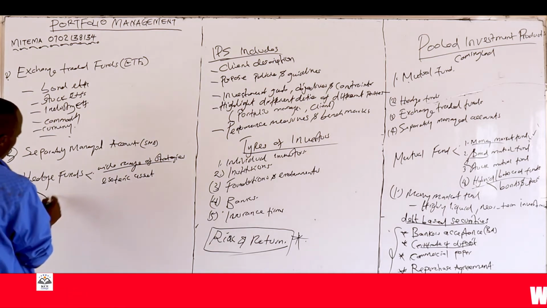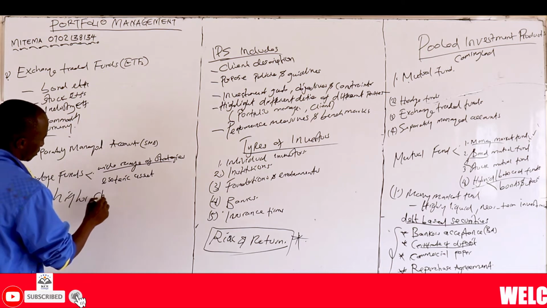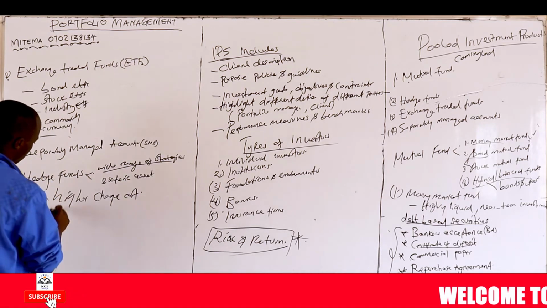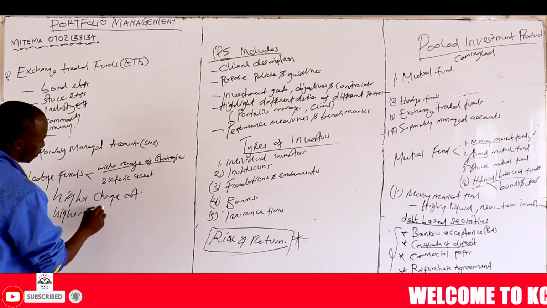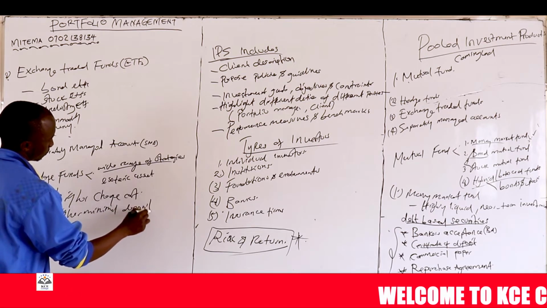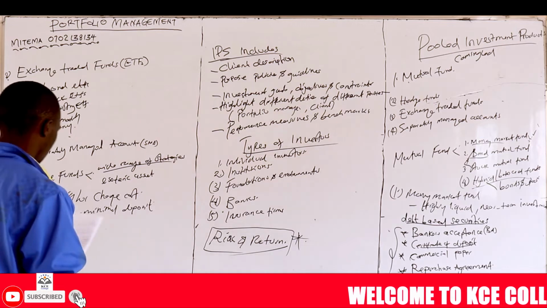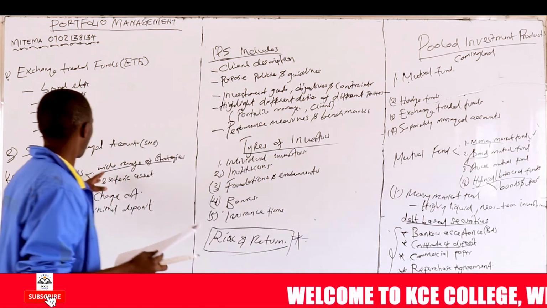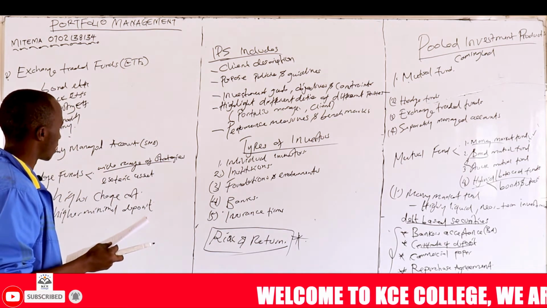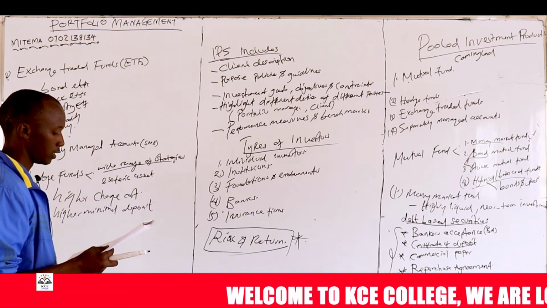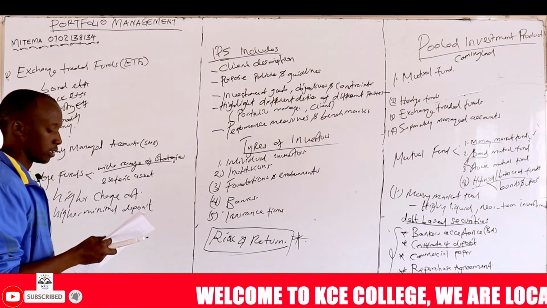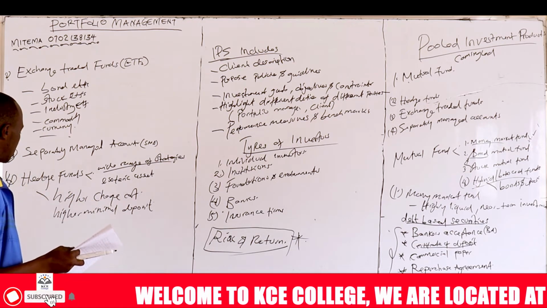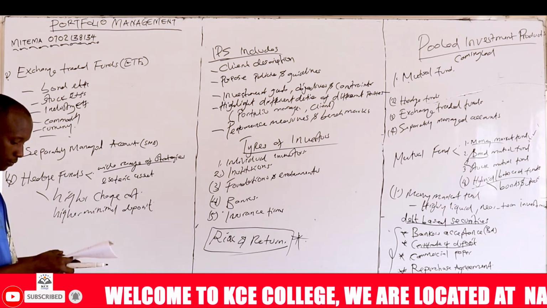So they charge higher costs than other funds. Again, they require a higher minimum deposit. So these are actively managed investment pools whose managers use a wide range of strategies, often including buying with borrowed money and trading esoteric assets in an effort to beat average investment returns. They are very risky, there's a higher charge cost compared to other funds, and also a higher minimum deposit is required.